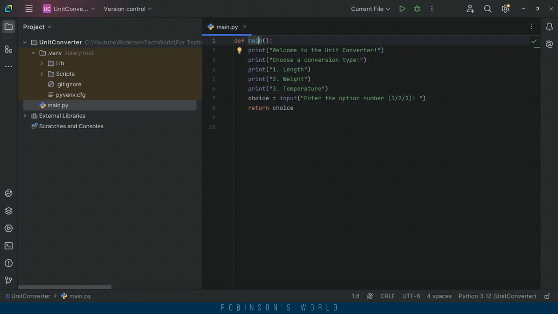Let's start by writing a function for length conversion. We will include options to convert kilometers to miles and vice versa.